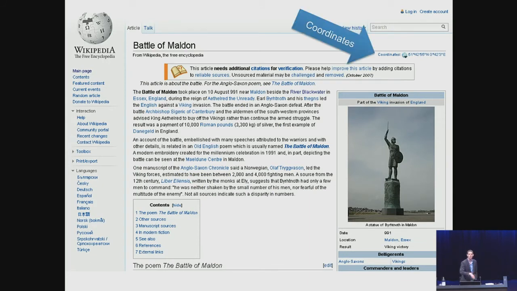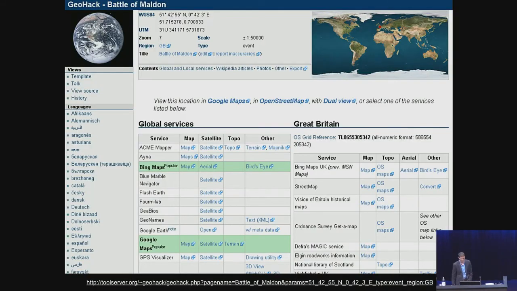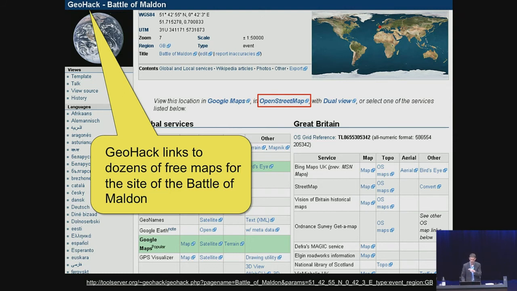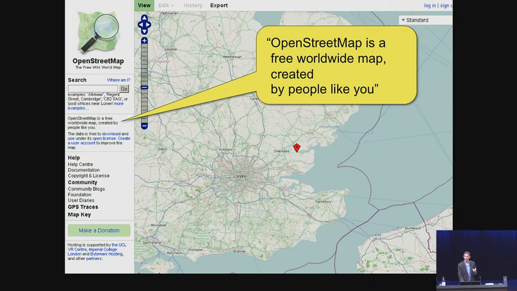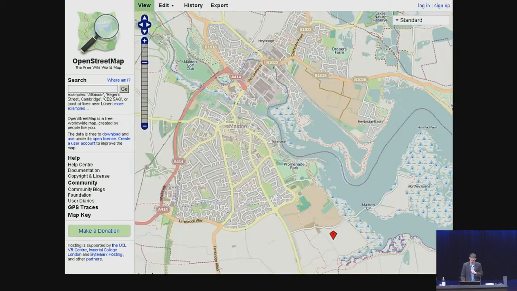I had never noticed before that little link up there. Someone in this room might be responsible for this link. It says coordinates. And it links to a site I'd never heard of called GeoHack, which is a kind of clearinghouse for geo-referenced maps related to Wikipedia articles. Pretty damn cool. I clicked on the OpenStreetMap view, and now I know where on Earth, literally where on Earth, this happened. It's starting to feel very real to me, like part of my past.